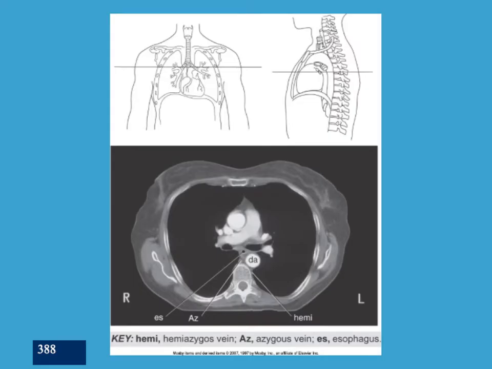So here's another CT that shows azygos and hemiazygos again. Hemiazygos on the left side and azygos vein on the right side. Again, next time you do a CT out there, look for them and see if you can recognize them. Very, very hard to distinguish, but they're still there, and you should know what they do.